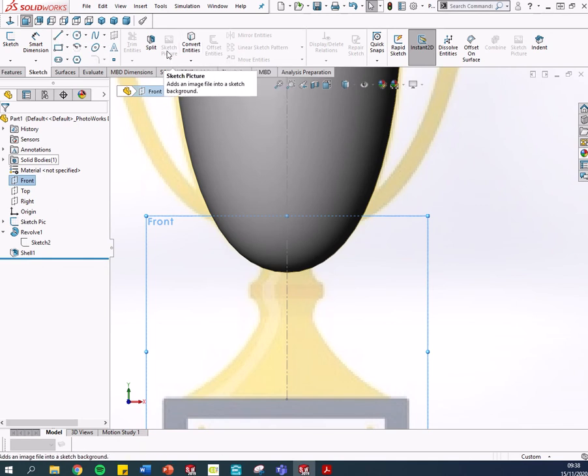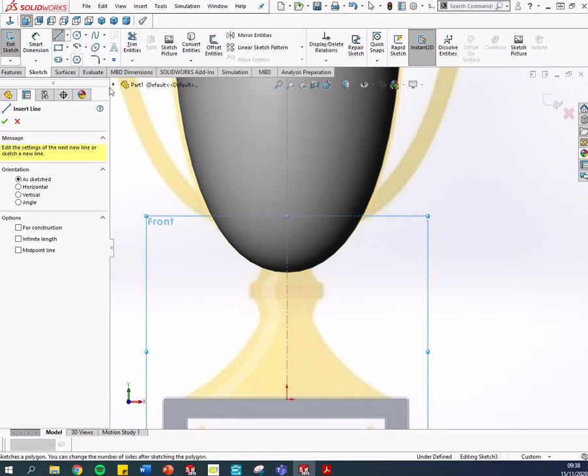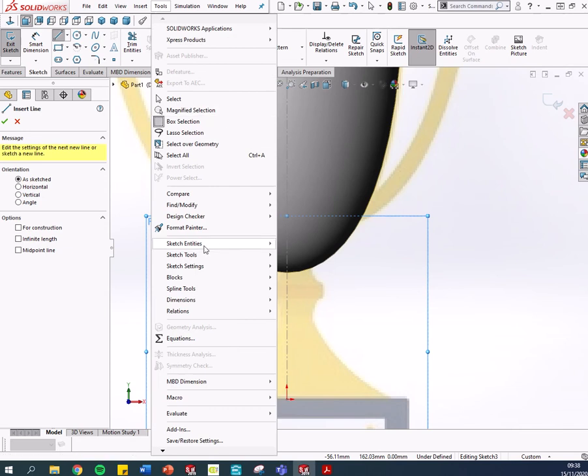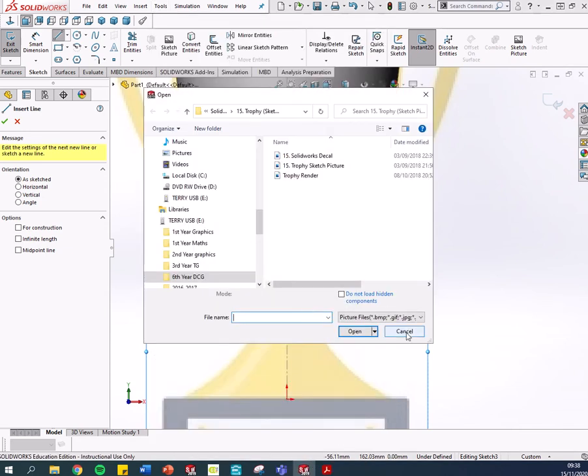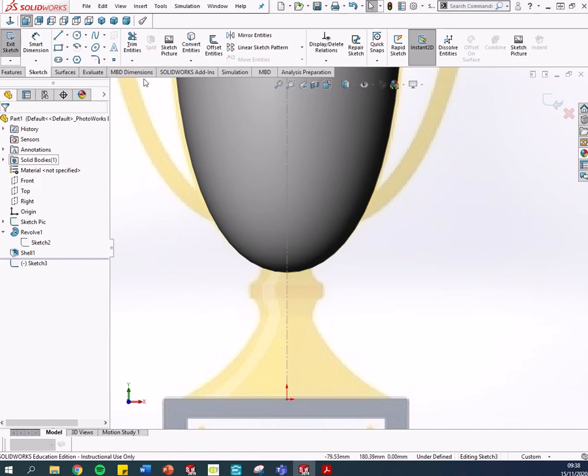See the way sketch picture is not selected there? I'm just going to select the line because it's kind of like the convert entities thing. We have to click to draw something first. Now you can see it's awake. I'll just show you again. Tools, if you can't have the icon there, tools, sketch tools, sketch picture. Oh no, sorry, we have our sketch picture in. Sorry, what am I even thinking?